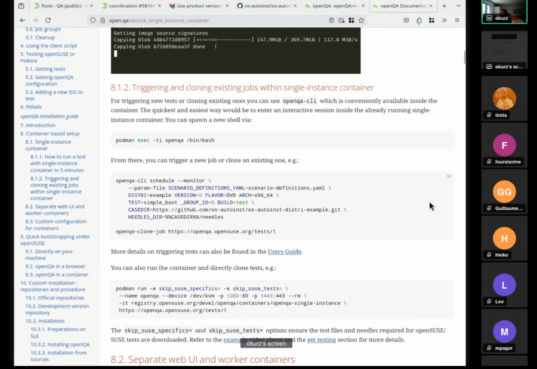You can use commands to schedule, like remember the example which I showed you from the example distribution.